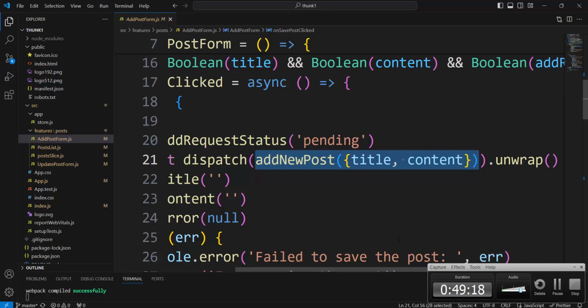The payload, the array of posts, must go through a reducer because of the immutable way of changes. Error and status are primitive types of data, and primitive types of data never touch the original.